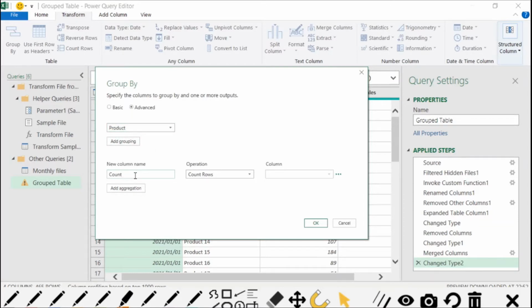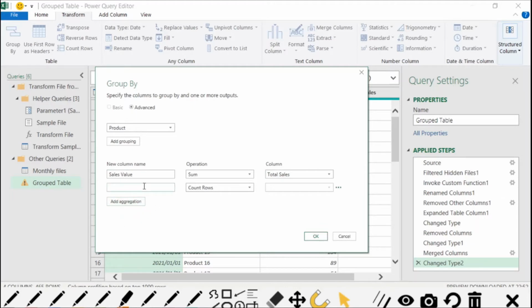Then aggregation is the columns that you want to have and also the operation you want for that column. So for example, I can say I want sales value. For that I'm going to use a sum operator and sum the total sales, which is the currency representing the total sales value.